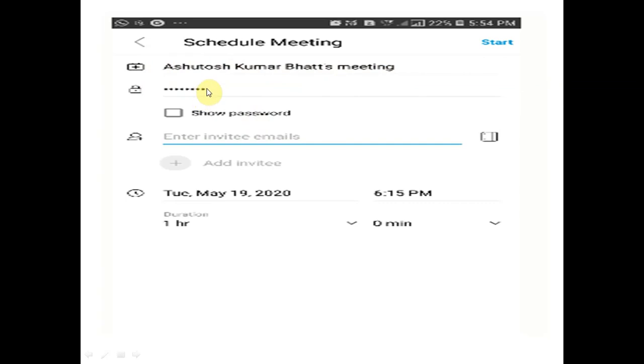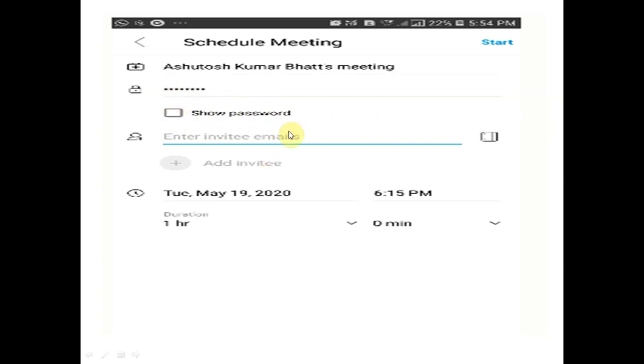And this is the password, and you can change the password. Basically by default it displays a password, and suppose we have to mention an easy password, then we can write it here. Suppose we have mentioned 12345 as a password, then it is an easy password, and everyone can see this password and remember it. So this is for the password, and if you want to make the password visible after typing it, then you click on this.